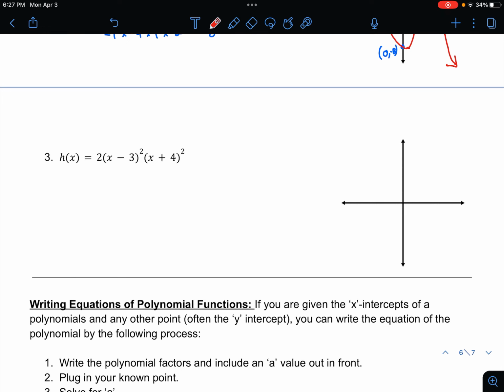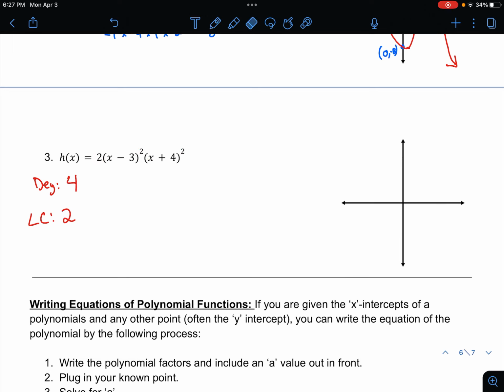So here we want to do h of x. Remember, we start with the degree, start with the leading coefficient. The degree, I can see I have power 2 for my x's. Convert to standard form if you like. You will find for sure that the degree is 4. Leading coefficient is influenced by this out in front, then this 1 and this 1. So my leading coefficient will end up being 2. Though again, somewhat safer to convert to standard form.